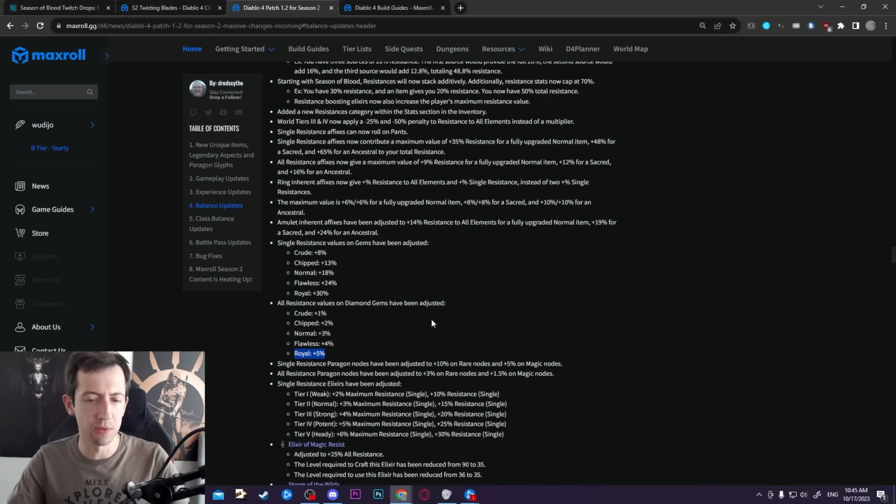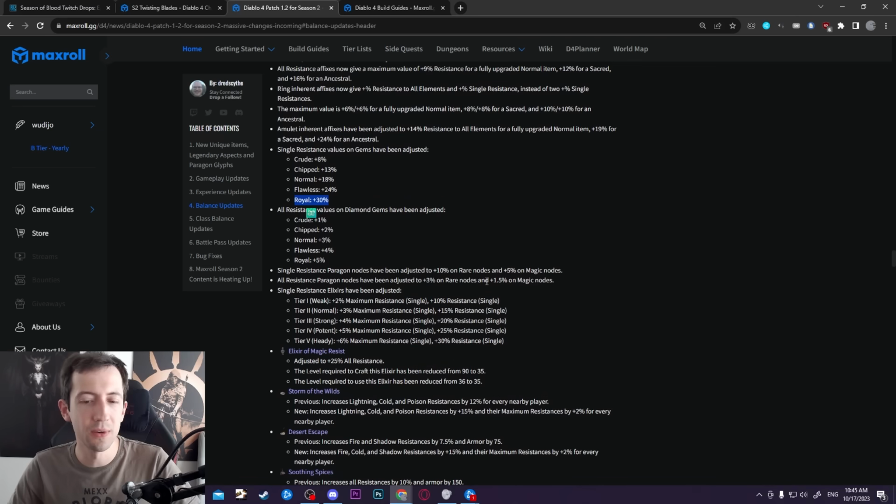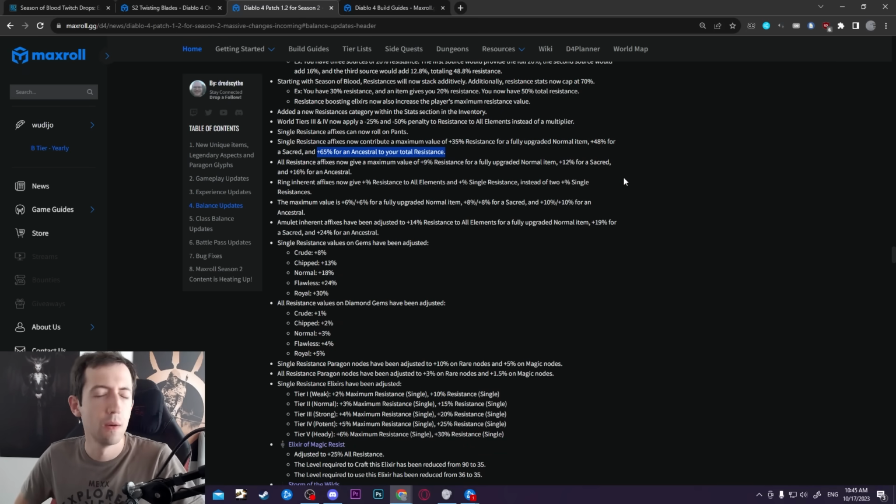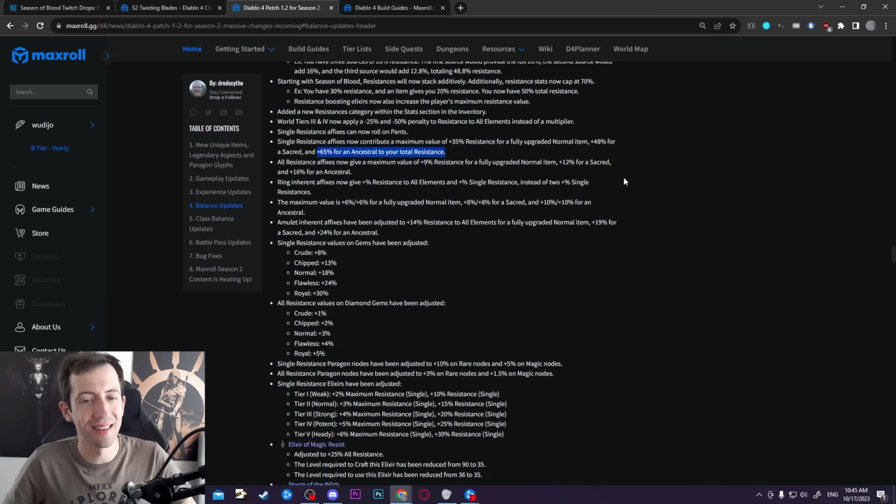So you kind of have to juggle your individual resistances. And this means that very likely in many cases you're just going to overcap using some of those individual gems. But in the cases where you're not, it is more efficient to actually use individual resistance gems. Now that being said, two resistance gems give you a similar value that one item roll can give you. So you get 30% each from, let's say, two gems, and you get up to 65% single res from one item. So an ancestral item can roll up to 65. However, there's another problem, and this is that there's a really large range in this resistance roll.